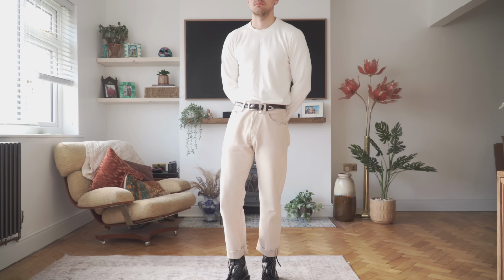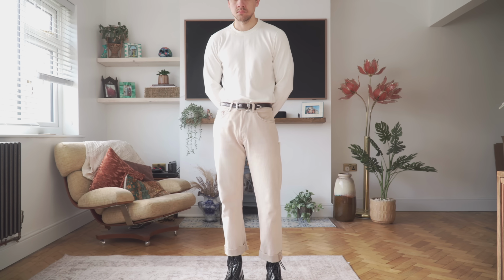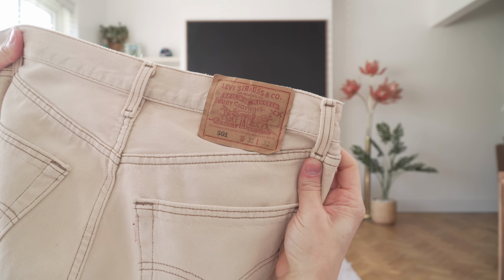And when it comes to Levi's, I pretty much exclusively buy vintage these days. I prefer the broken in denim, the faded leather patches, and the little scuffs and rips which give them character. My only advice is to size up with vintage Levi's, especially if they're from the 90s or before. These are pretty much the only trousers I'm going to be wearing from now until fall, unless something new comes along which really catches my eye.